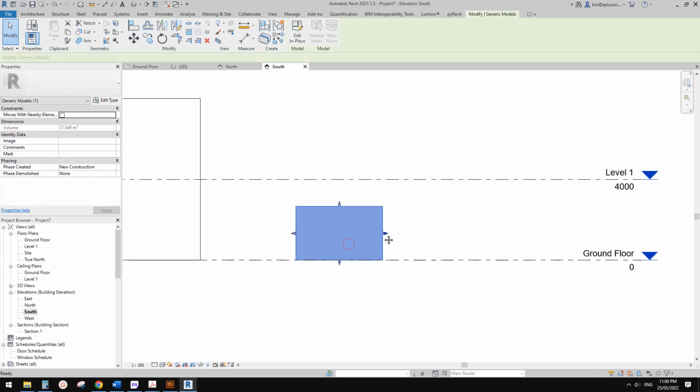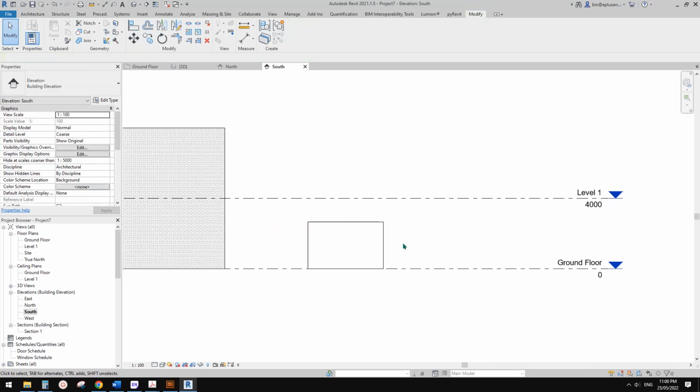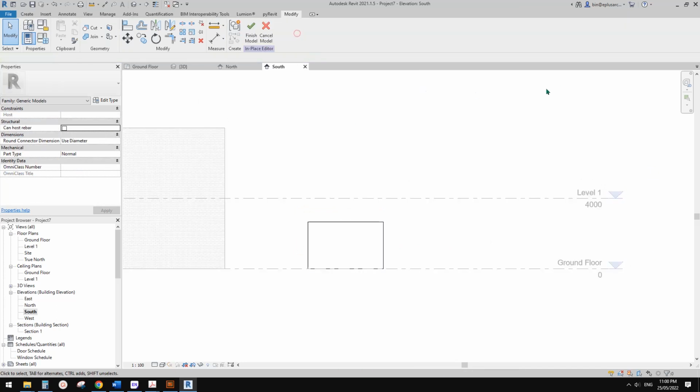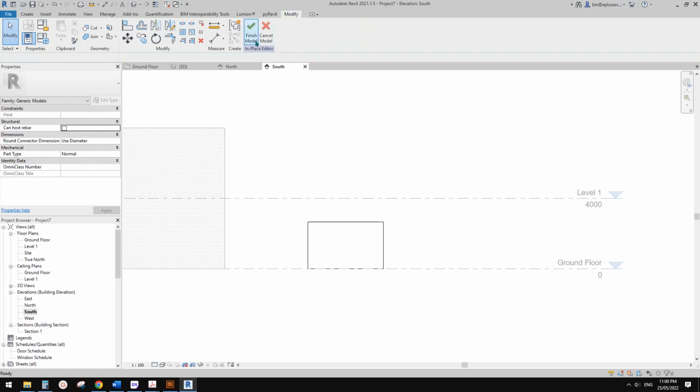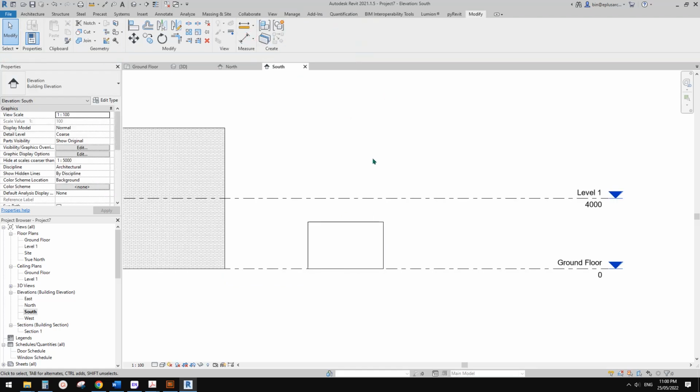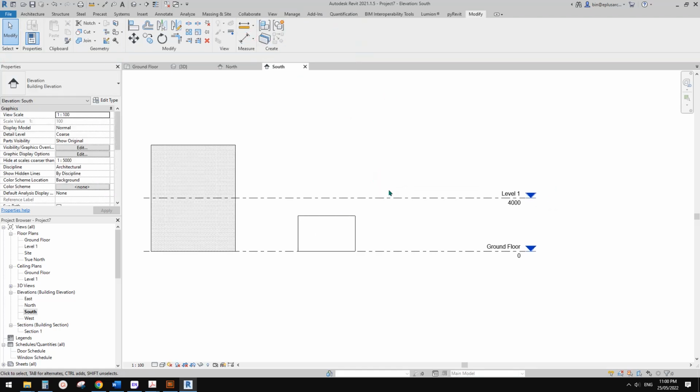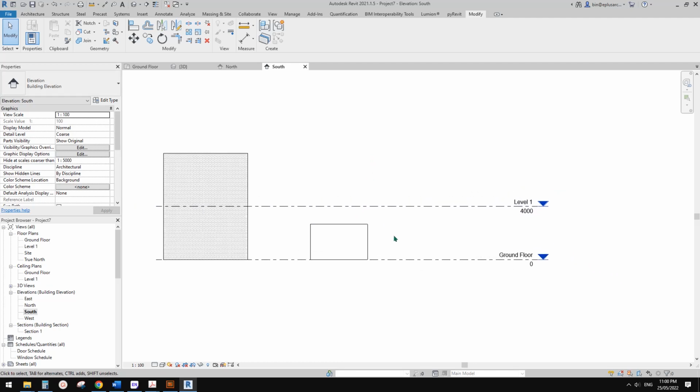And what you can do is you need to just go model in here and adjust. You need to adjust these two controls. So this is zero from ground floor. So this is zero. So this is two. So this is the level of this one. So this is how Revit works normally.